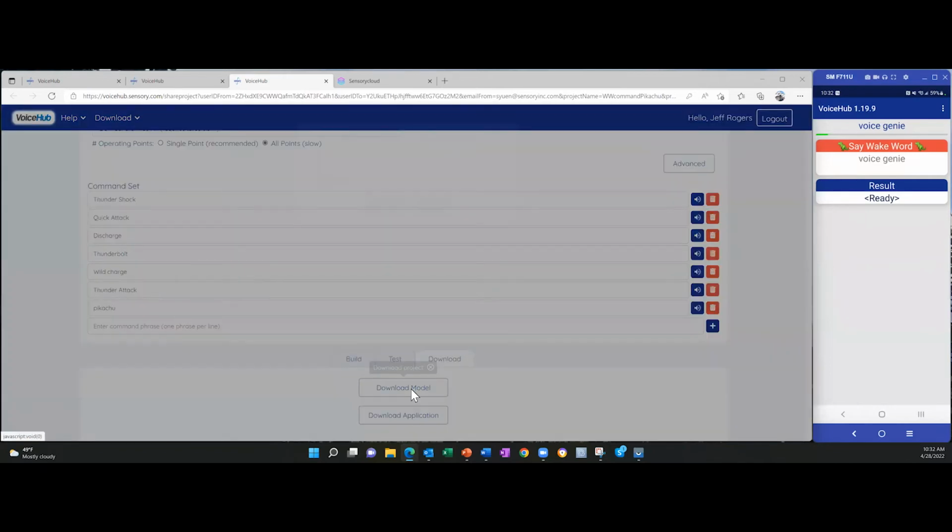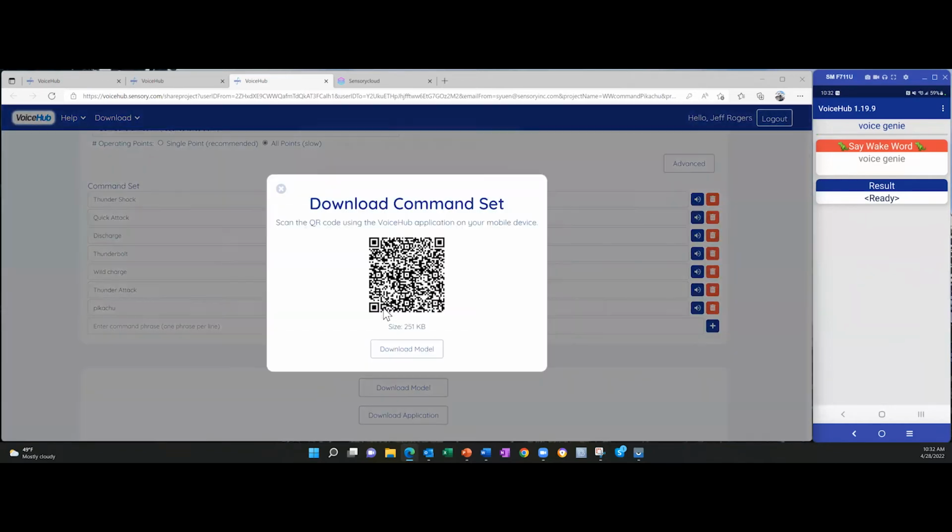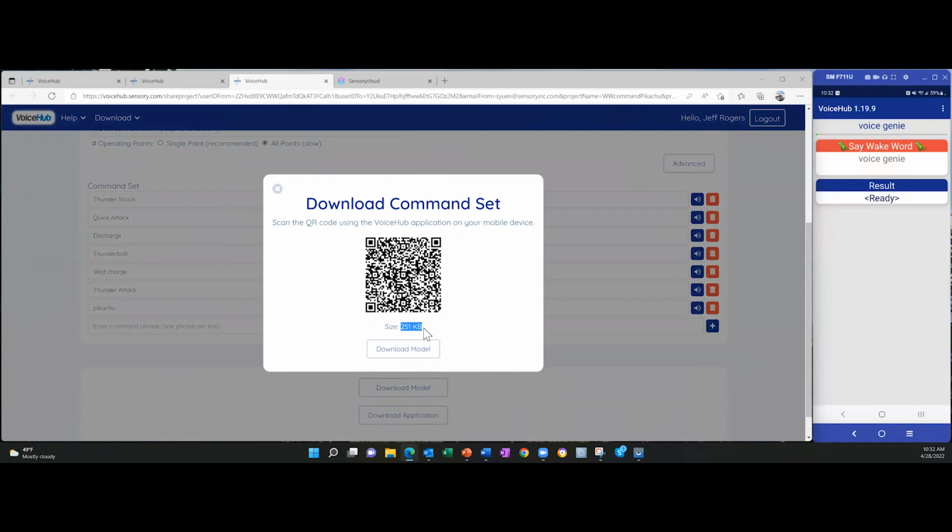And if I download the model, there's two options here. First off, you can see the total size of my project is 251 KB. So that's got the 80 KB wake word and the 128 KB command set, I believe. One is using my mobile device, Android or iPhone, I can just scan this QR code. And over here, you see my mobile device and you can see that it's on and listening right here. So this is our VoiceHub APK that's running on my Android phone, and I'm just screen sharing my phone over here. In a minute, I'll scan this and show you how I can load that project in.